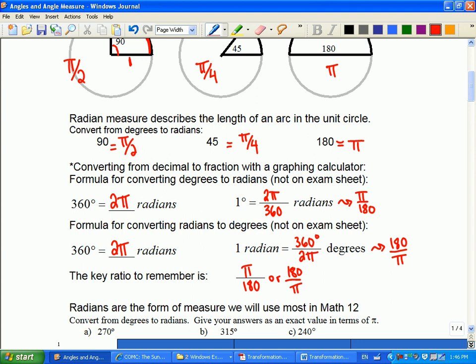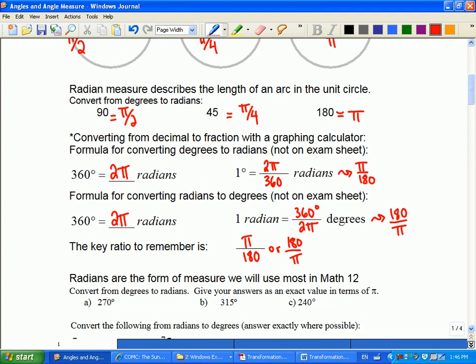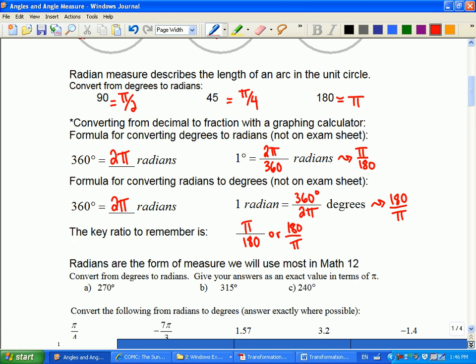Radians have a pi in them, so when you want to get into radians, pi is on the top of your fraction because you're multiplying that pi in. When you want to get out of radians, you divide by pi to get rid of that pi. So pi goes on the bottom when you want to get out. So let me show you what it looks like here. 270, if I want to convert it to radians, I'm going to multiply in by pi, so it's going to go on the top of my fraction. And 270 degrees would be 3 pi over 2.